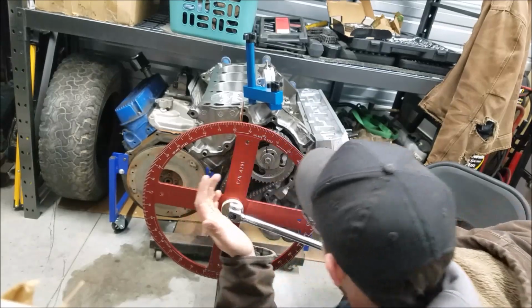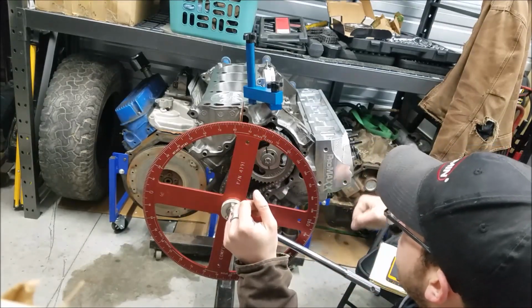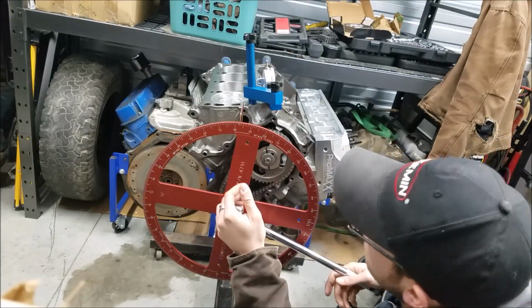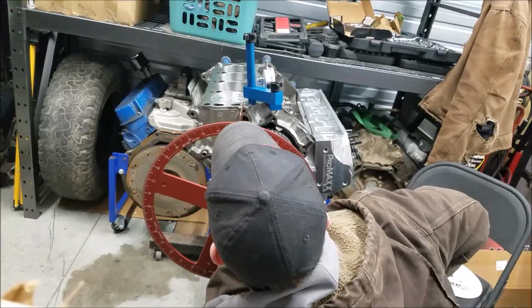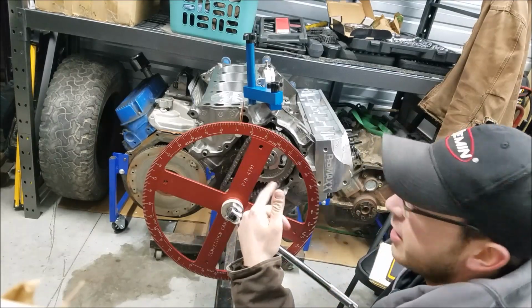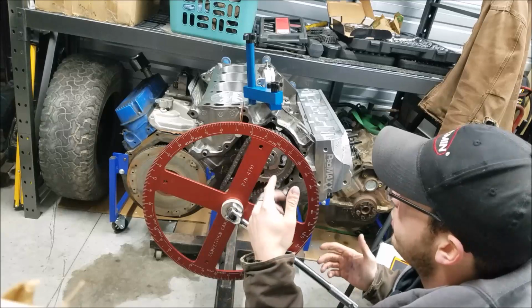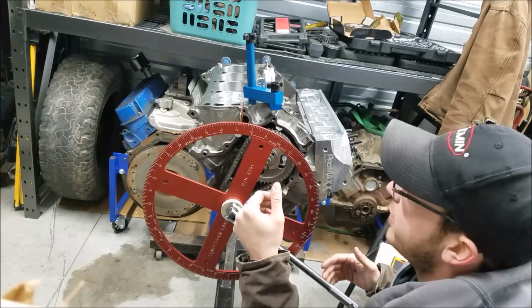And one other thing to consider when you're doing all your valve train events is you want to be turning clockwise whenever you go to your measurement. So if you go past something, you want to go ahead and back up like I did here, and again we're going to turn it clockwise until we get everything in the right area. And in doing that, you account for a lot of the slack that you could have in your tools, your timing chain, and that would just give you false measurements.